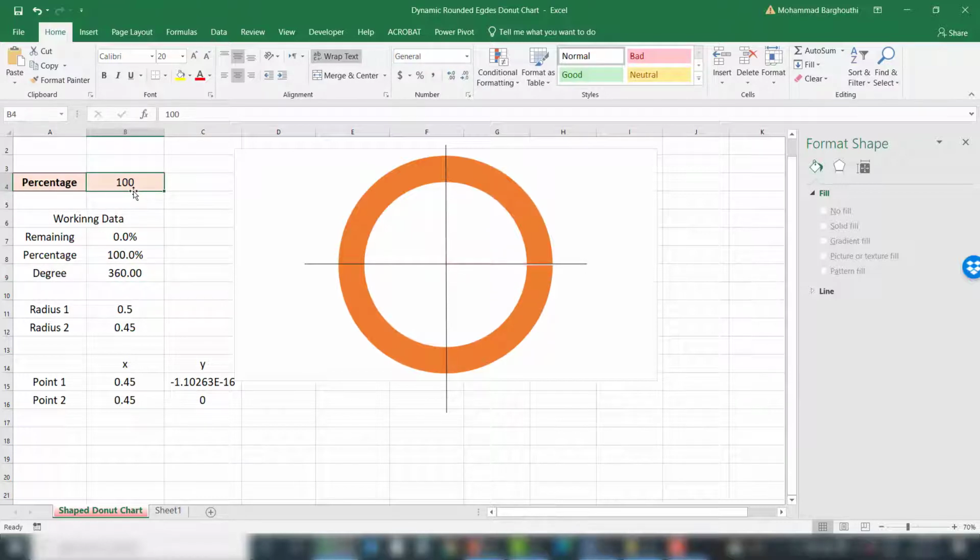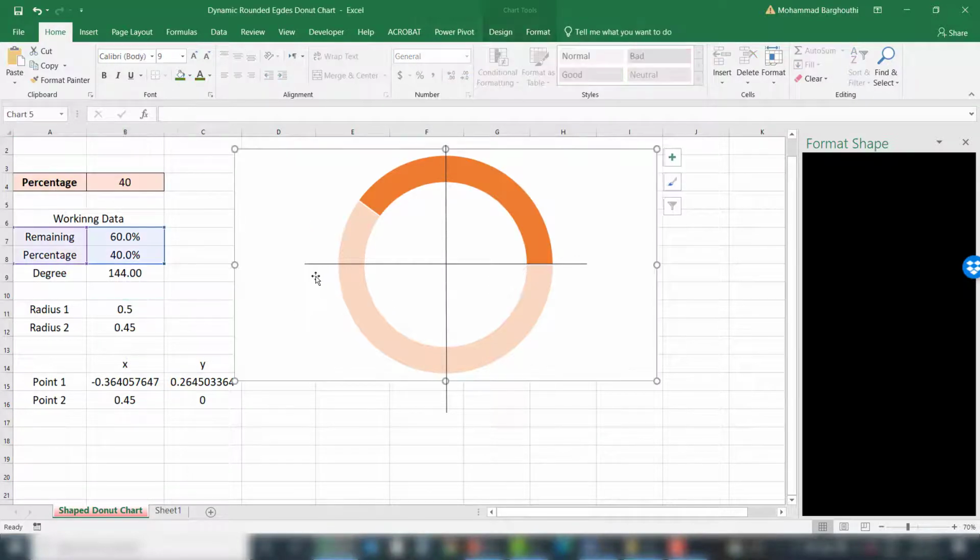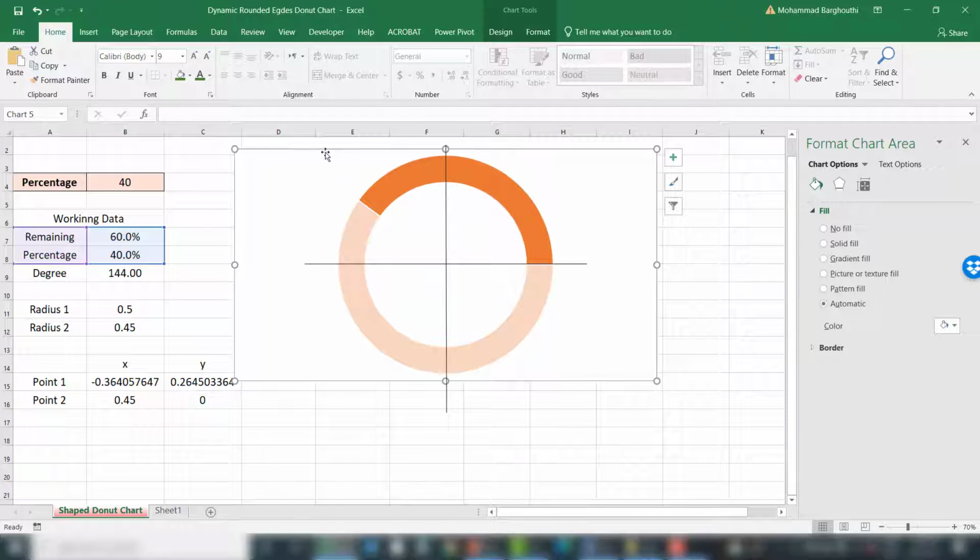Okay? Now that you understand this concept, and you have the percentage, you have the degree, you need to figure out the radius. And that is easy. First, you need to put any scatter chart here because we need to have the x and y axis. Remember, in the donut or pie charts, we don't have x and y. X and y comes with the line charts, scatter charts, and some other charts. So, since we need scatter charts to plot those 2 points, let's insert a scatter chart. And that can be done by adding any value for now and then changing the chart type to combo chart with donut chart and scatter chart.